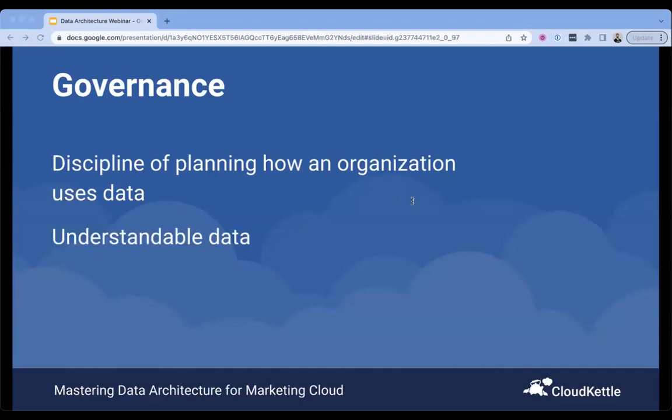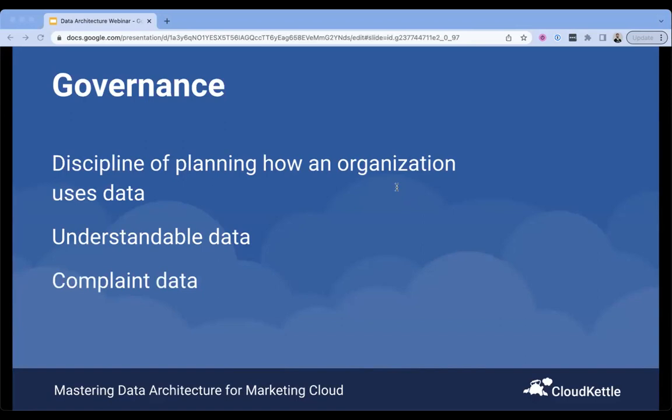Now, goals will differ by organization, but at a minimum, I recommend adopting the following 3 goals as an initial framework. Firstly, understandable data. So for data to be understood across your organization, it needs to be structured in such a way that it can be used effectively. And this goal goes hand in hand with your data schema that we just discussed, where a data dictionary has a taxonomy that has context and meaning to others who use it. And as I stressed before, it needs to be well documented.